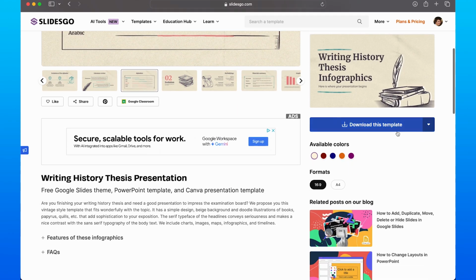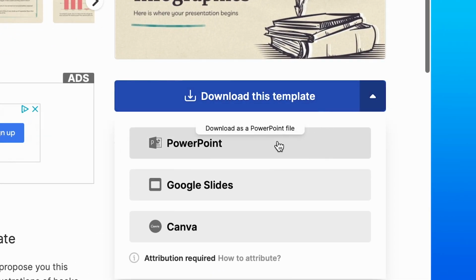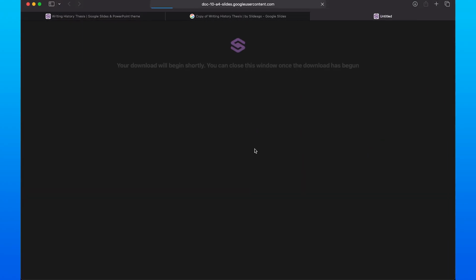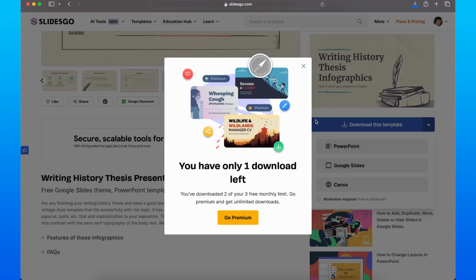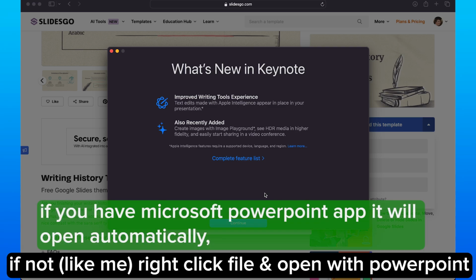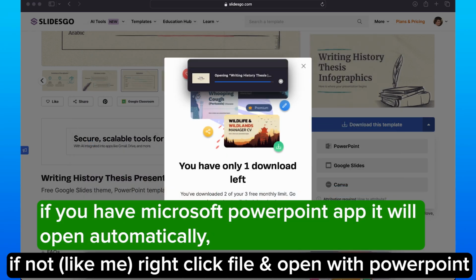If we scroll down here and click on use this template here in this drop down arrow, you can actually import it into any of these applications like so. Let's say PowerPoint, for example. You simply click on PowerPoint and you can see it'll bring you to this window right here, and you click on the allow option on this page and you can see we can just open it just by clicking on the slide right here, and it will automatically be opened on your computer.